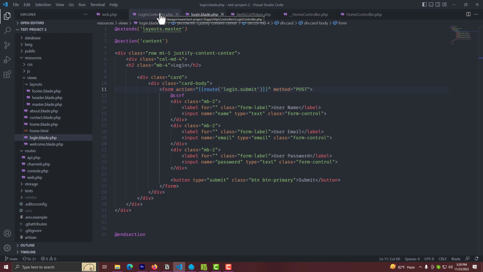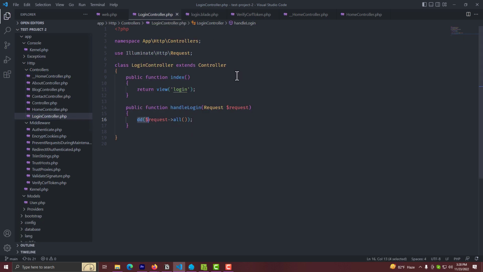We will go to our controller. Right, in the controller previously we dumped our data, so I will remove that. We don't need that. Now in here you can see there is a request class and here is a variable.